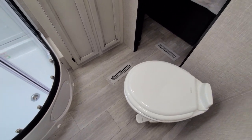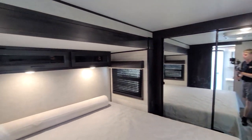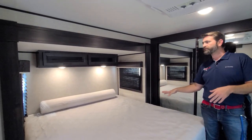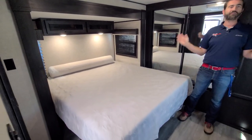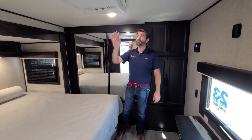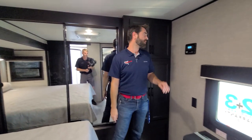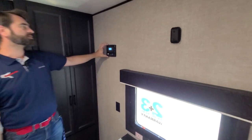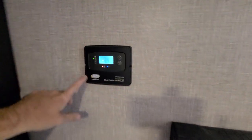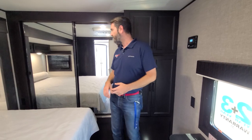All of this leads into our main bedroom and it is awesome — this is a big big bedroom. We have a king bed on a slide with windows on either side to let that cross breeze through. This is a 50-amp service camper so it's got a second AC on board, one that's dumping straight down into this master bedroom. Also in here we have our solar charge controller, because up on the roof we have a solar panel that's going to help top off all of our 12-volt systems as long as it's sunny.